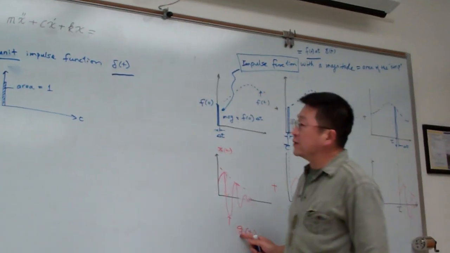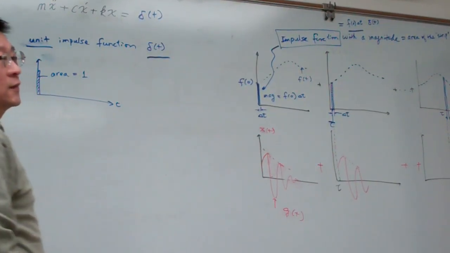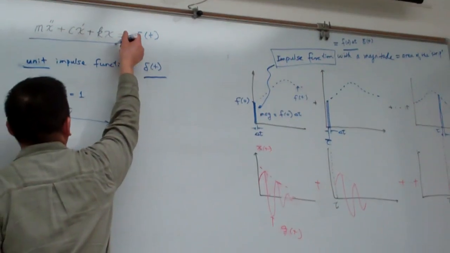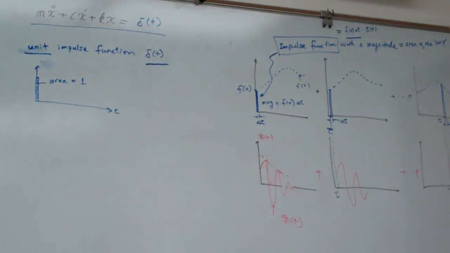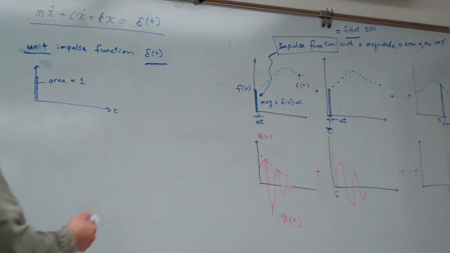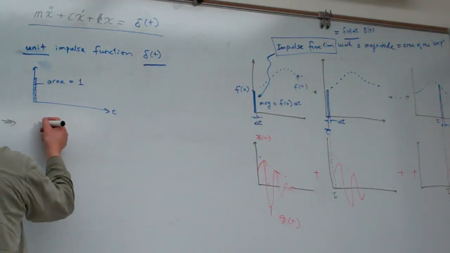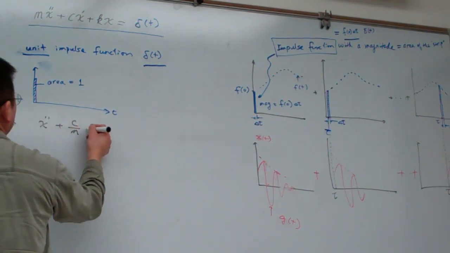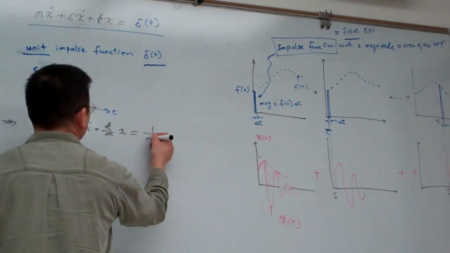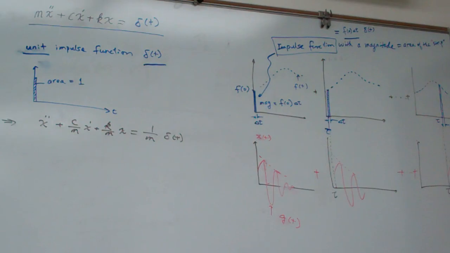So right now I want to solve for this one using the generic one. So here let me deal with this case. Okay. So right now I want to solve for these conditions. Okay, and for this one, let me rewrite. So basically this one, let me divide the equation by m. So x double dot plus c over m x dot plus k over m x equal to m1 over m times delta t. Okay, so that is the definition.